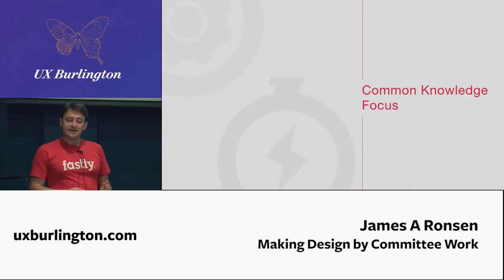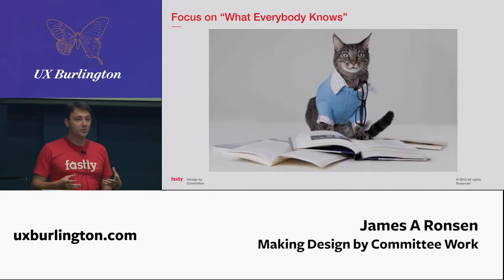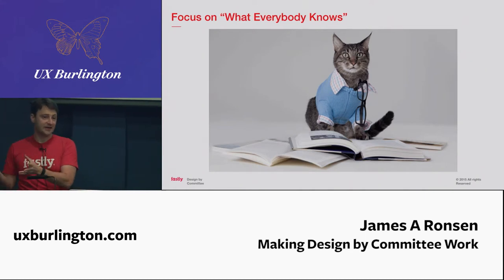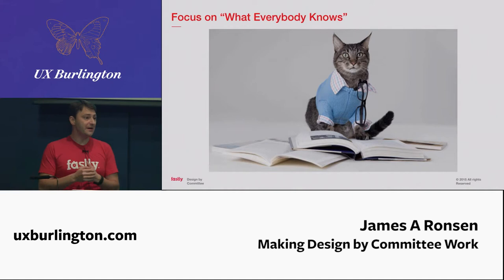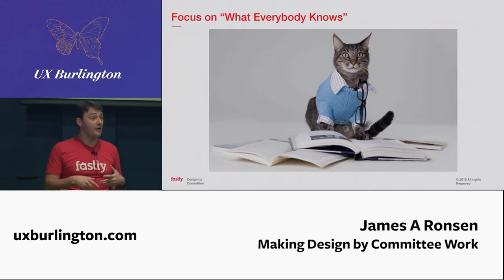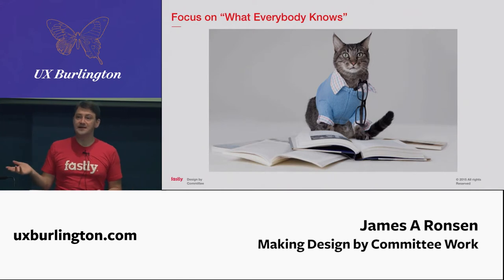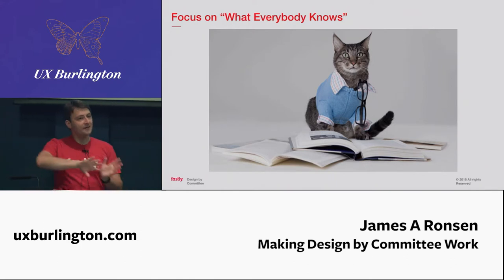Another group bias is the common knowledge focus. So this is similar to how groups don't like focusing on contention and challenging one another. They tend to focus on what everybody knows. And this could be because what other people know is contentious or disagreeable, or it just could be because if one person on the side thinks something is relevant but the rest of the group does not, it won't be interesting to them, so they won't want to discuss it. If someone raises a point of contention, you'll often see the group sort of debate it for a second and then set it aside.